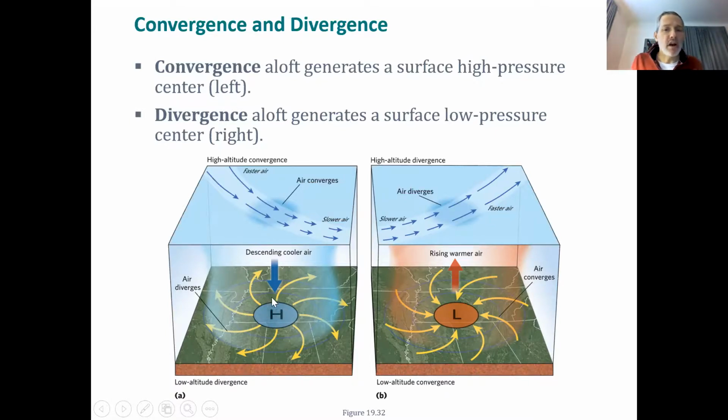If air is sinking, it's going to get squeezed together, causing it to warm up, and as a result, it's going to be able to hold more moisture, and so the relative humidity is actually going to go down. And so as a response, high pressure centers are going to be associated with clear skies. The exact opposite is happening with these low pressure centers. In a low pressure center, the air is rushing towards the center of that low pressure, filling in that air, causing some of that air to rise. Well, we know that when air rises, it cools. It can't hold as much water. And so this is going to be associated with cloudy skies.